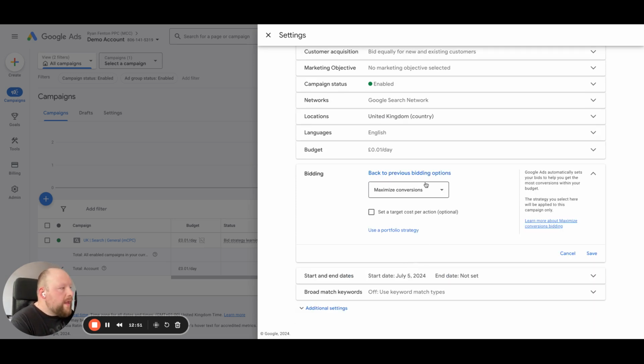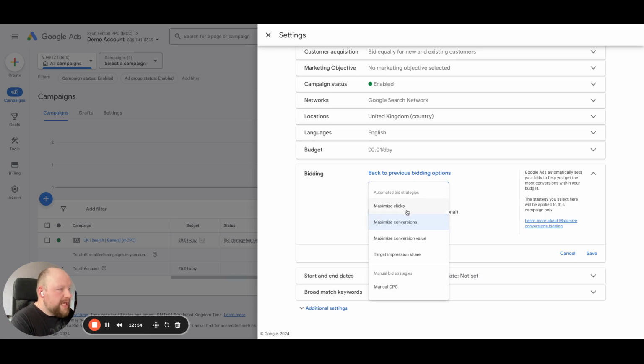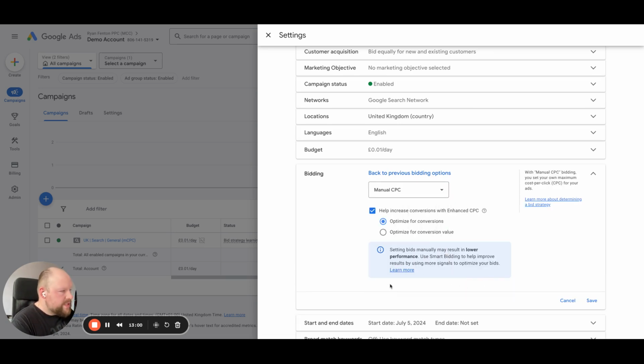So you click on that, and then lo and behold, you get maximize clicks, conversions, conversion value. You get all the bidding strategies as well as manual. That's the one we want to select. It's up to you if you want to use enhanced CPC. What is enhanced CPC? Basically, you use a little bit of Google's automation so that if Google sees that a click is more than likely going to lead to a conversion, it's going to bid a little bit more aggressively to get that click.